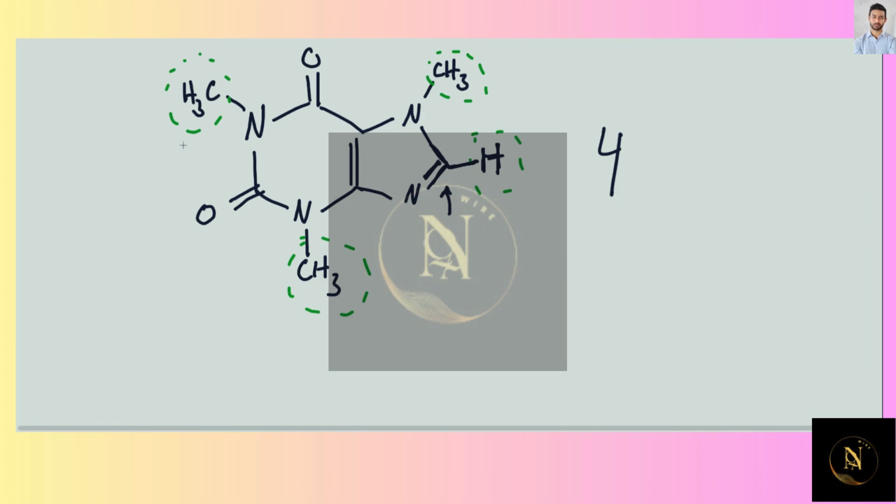I would also point out that these methyl groups, we don't say that there's 3 because all 3 hydrogens are bound to a single carbon. These are all chemically equivalent in the sense that this only counts for 1, and this methyl group counts for 2, and this methyl group counts for 3, and this single hydrogen counts as the 4th, right? So all the hydrogens on a methyl group will always be chemically equivalent.